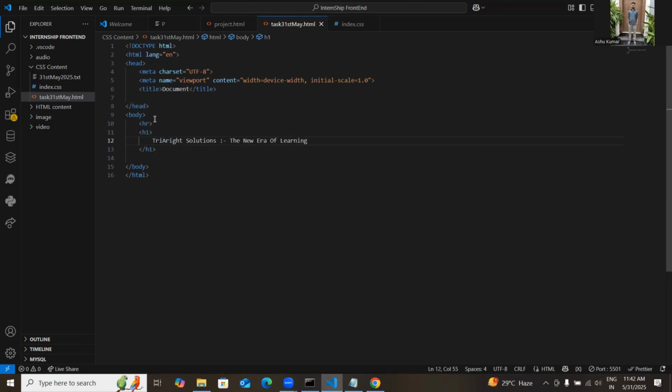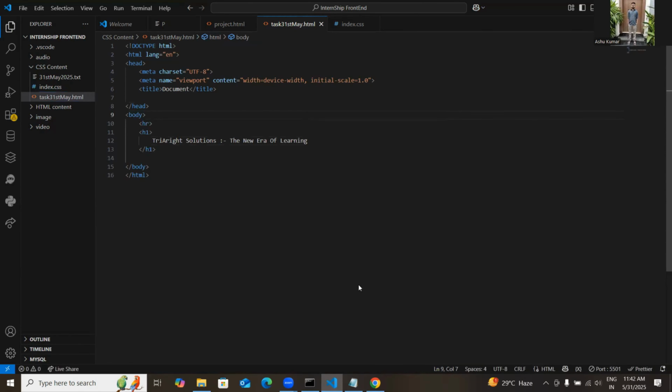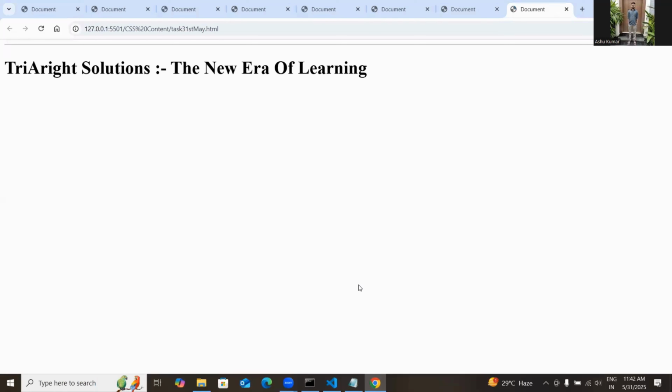Now if I run this code, there will be no styling or designing because we have not given any proper styling to my h1 tag here.